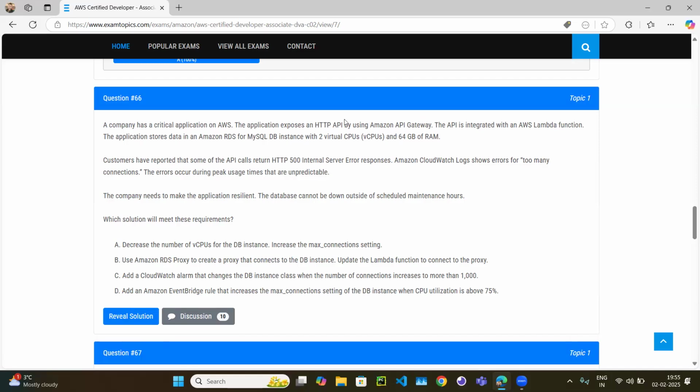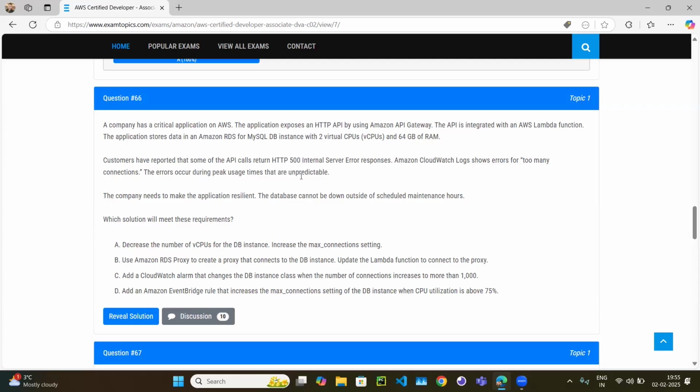Basically, this Lambda is storing the data into the RDS. Customers have reported that some of the API calls return 500 internal server error. Amazon CloudWatch logs show too many connections, because Lambda is connecting with the database, and more and more Lambda is trying to connect with the database. So that's why we are getting too many connections.